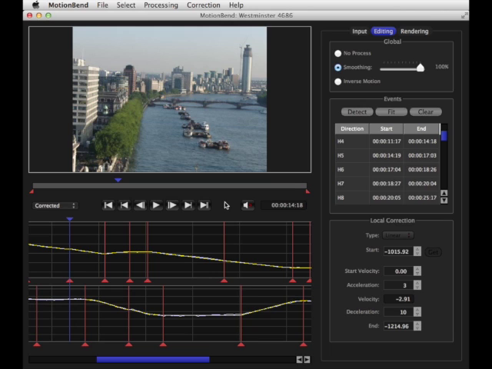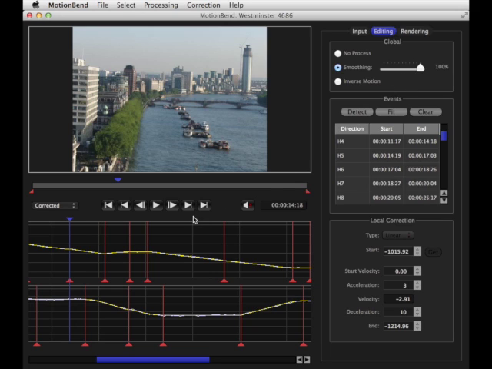In this screencast, we're going to look at editing camera work using MotionBend. Here is a video clip that I have analysed. If we look at the right-hand side of the screen, there are the global processing settings. Smoothing is the default, so the camera motion will be smooth and shakiness removed. Now we're going to tweak the intentional motion of the camera to remove scanning, hunting, or any other camera motion that can be distracting when watching the video.